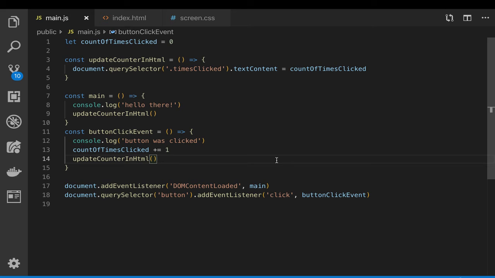So update counter in HTML, it's a function, right? Yep. So why does document.querySelector always have to be in a function? Why couldn't you just say equals document? The reason it's in a function is that I'm telling it to do it later. I'm not telling it to do it now. I'm just giving you instructions to execute later, in the event that something's clicked. I don't know when it's going to be run later. I mean, I do, but the function doesn't. It's okay. I exist. I know how to do things, and that's it.